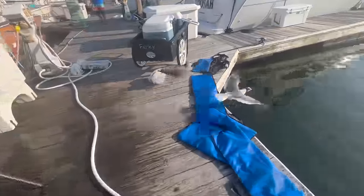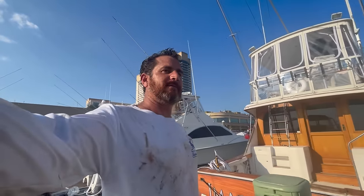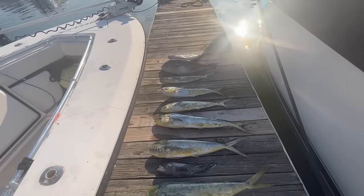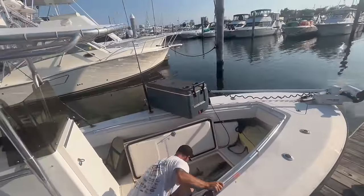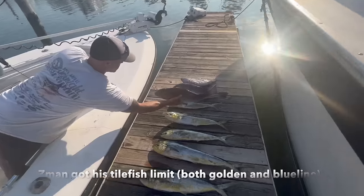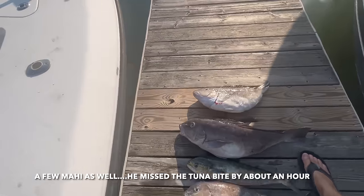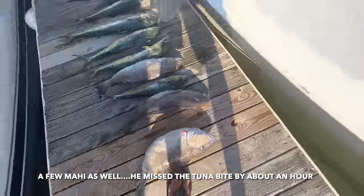Hey, fellas, how you doing? Hey, say hi to the world. And then we got Little Reaper on the prowl. Zachy's back, baby. Hey, don't they have a limit on those things? Yeah, I got my limit. Zachy, say hi to the world, bud. Hey, guys. Both Reapers were on the prowl today, guys. We just missed each other, too. Wait, is that... Hold on a second. Oh, man, I thought that was a snowy for a second. This one. Like a hybrid, he counts as a golden.